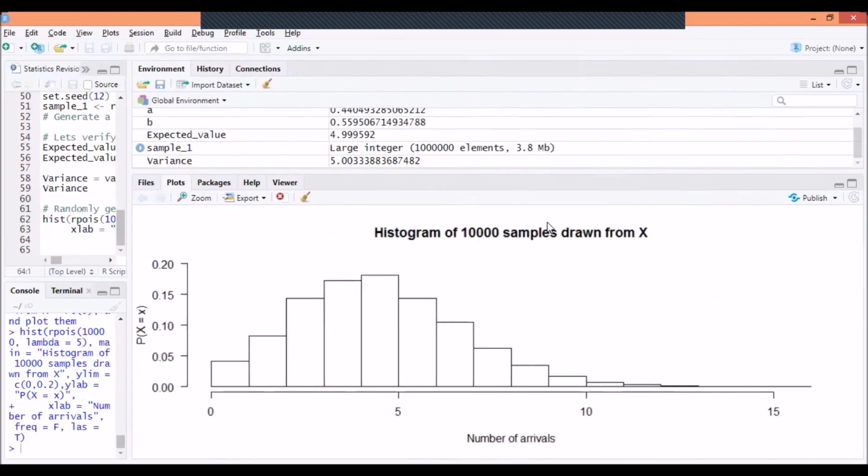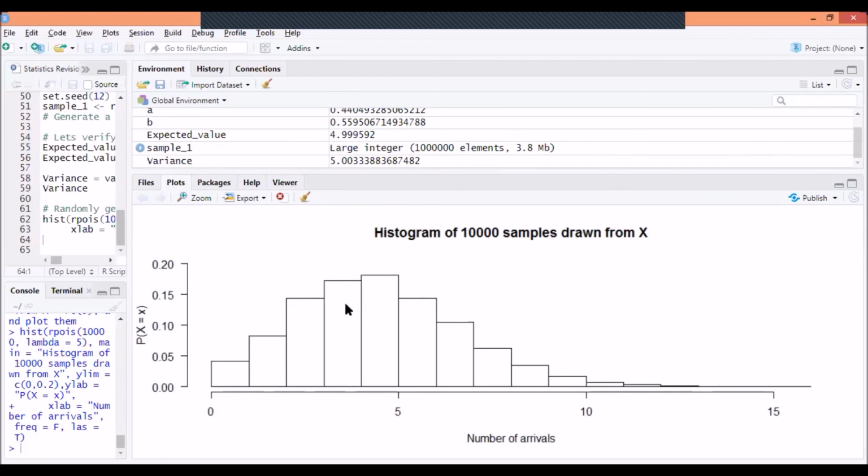So here is our histogram of the 10,000 samples drawn from X, where X is distributed as Poisson with the right parameter of lambda equal to 5, probability that X is equal to x. Here we can see the mode, the most frequently occurring value with the highest probability, is at number 5. And that makes sense, because the expected value and variance of a Poisson random variable are both 5.